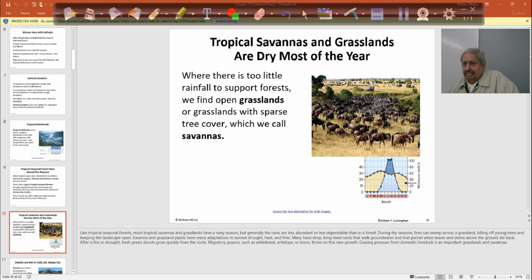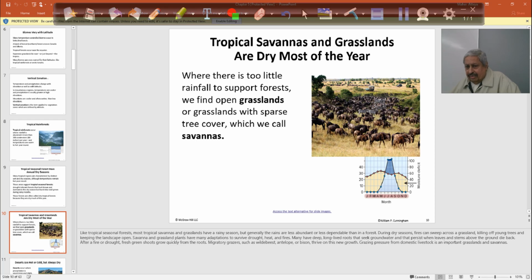Tropical savannas and grasslands are dry most of the year. That's true, because there is no rain. There are no rivers there. And very rarely, when there is rain, you can see small tiny lakes, gathered rain, fresh water there because of the rain.